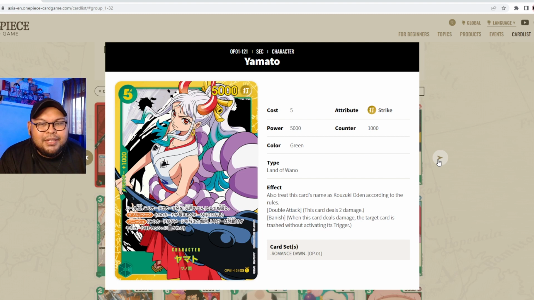And Yamato has double attack and banish. So double attack, this card deals 2 damage instead of 1 when you attack into your opponent's life, and banish is when this card deals damage, the target card is trashed without activating trigger, so the cards from the life will just go to the trash instead of the opponent's hand. So this is a very strong card, and the thing is, I'm worried because it's a secret rare, but it has such a strong ability.